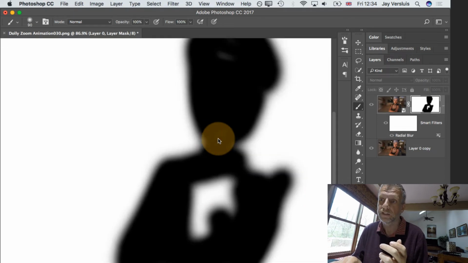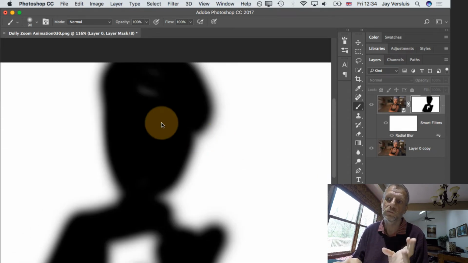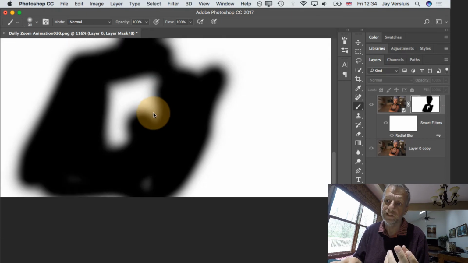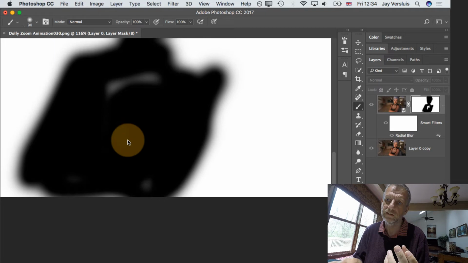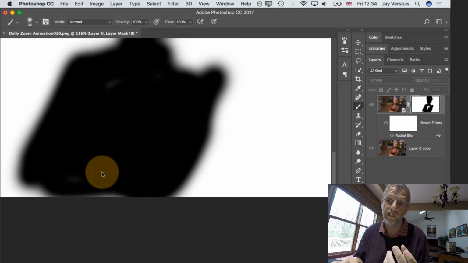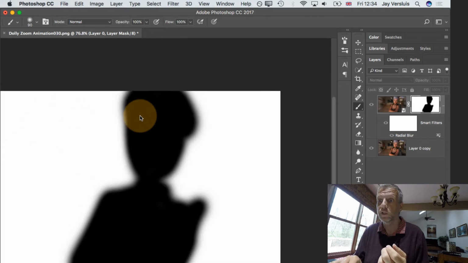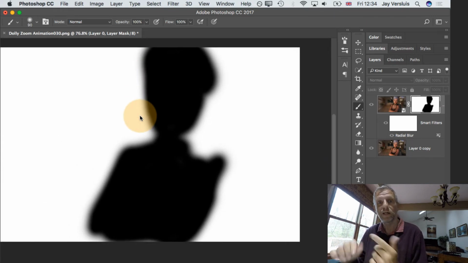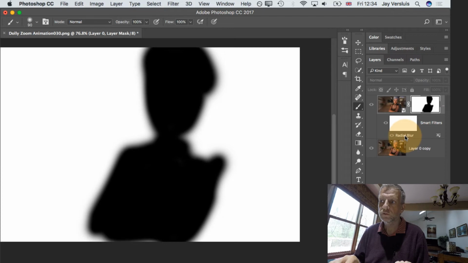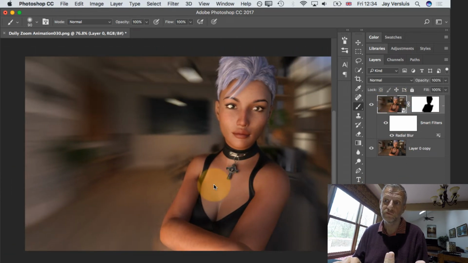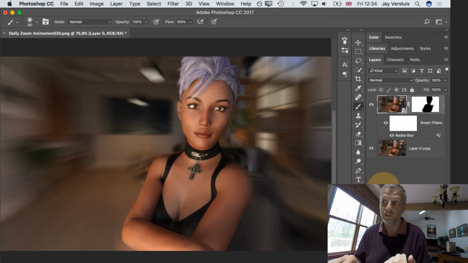And that means I can now go in and say, I think I've got my outlines correct, but I haven't quite done the middle bit here, and I haven't quite done this, so I can go ahead and paint that out a little bit more accurately. It's just another one of those Photoshop tricks, you know. I thought I'd mention that here. And to go back to see your actual result, go ahead and select that layer without the Alt, and that'll show you the full picture with the layer mask applied there.